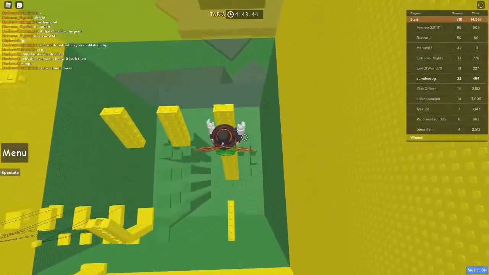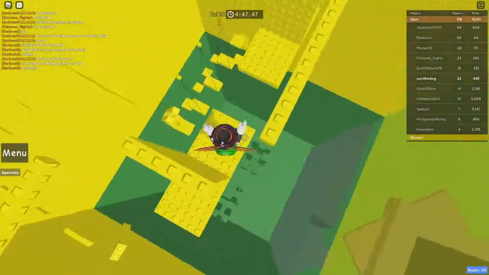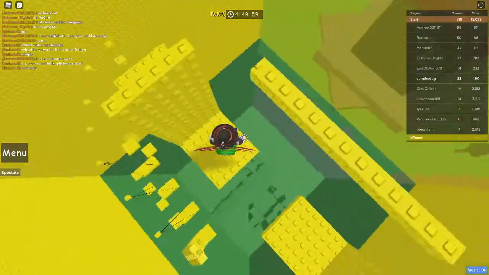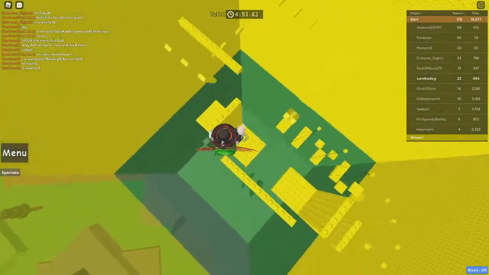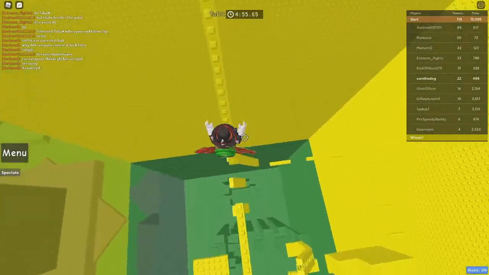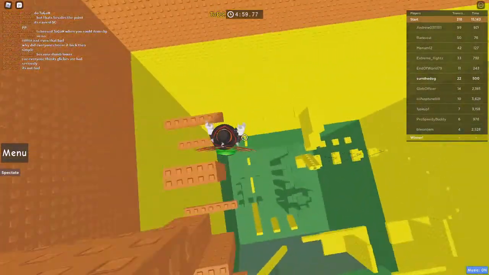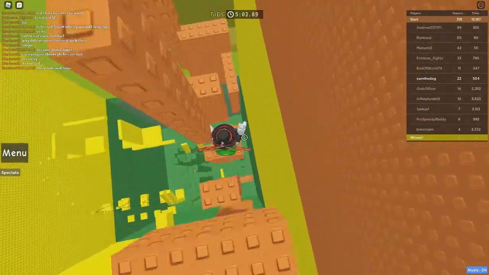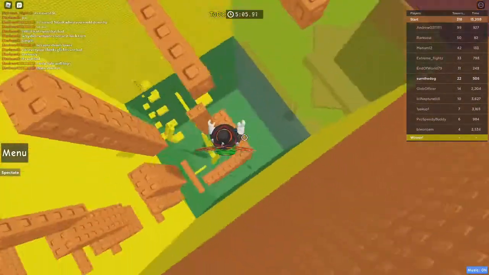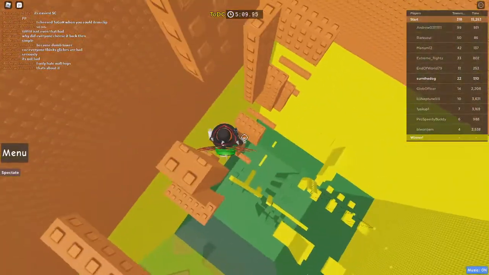This is probably the most hated tower in the entire game. Maybe except for Hand Sweating. Hand Sweating is also really hated. I don't really know why. I think it's okay. The only part I hate is the bubbles. The bubbles that make you float are kind of broken. Like they randomly make you fall sometimes.